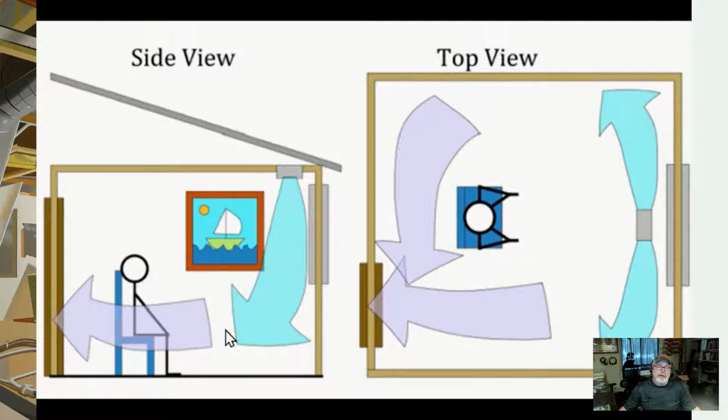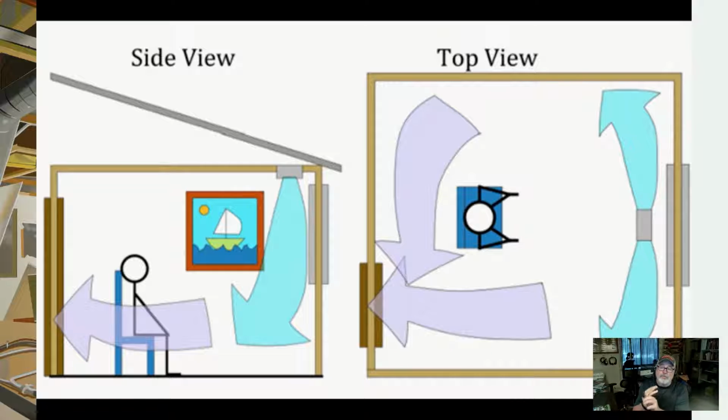Okay. So this is a side view. Here's the door over here, and here's the window. And this is rule of thumb or school of thought number one, which is to put the register out over the window. Well, first of all, if you do that, it really needs to be a two-way register blowing in two directions. I've seen people blow registers directly on the window, and all you're doing is forcing heat through that window, or blowing back into the room, and then you're just blowing it towards the door.